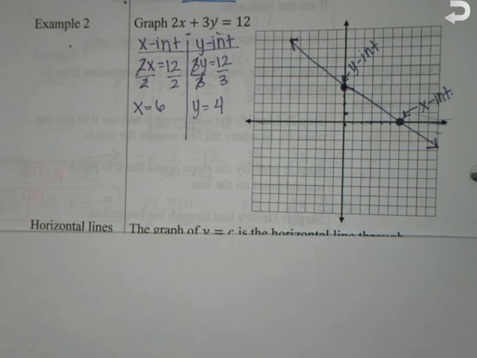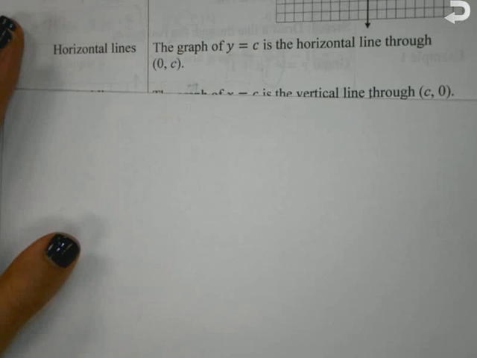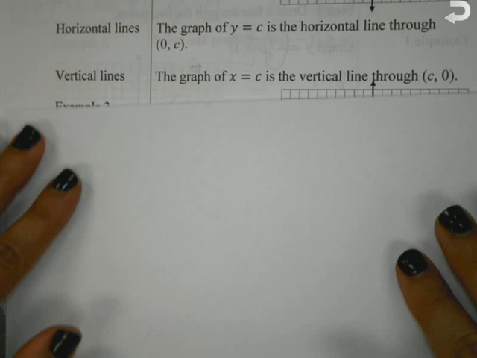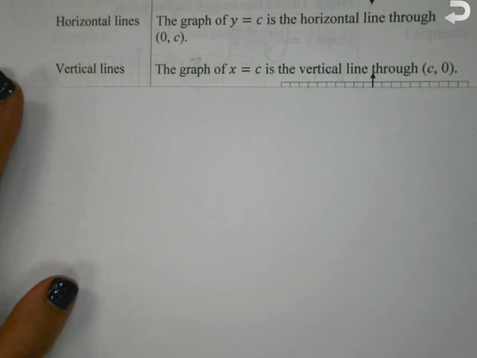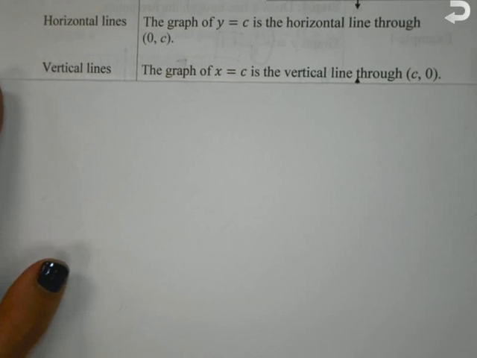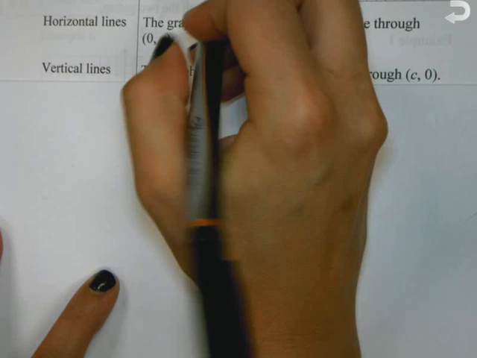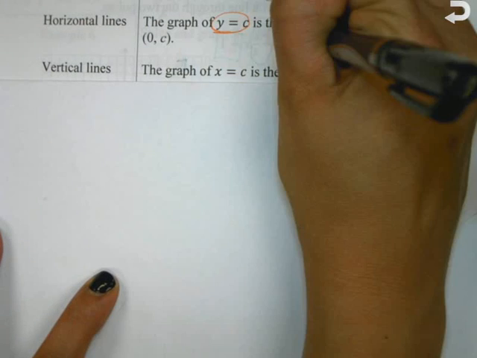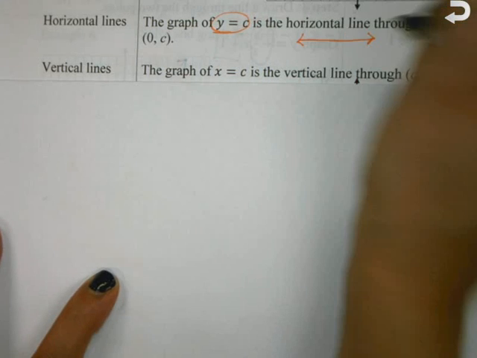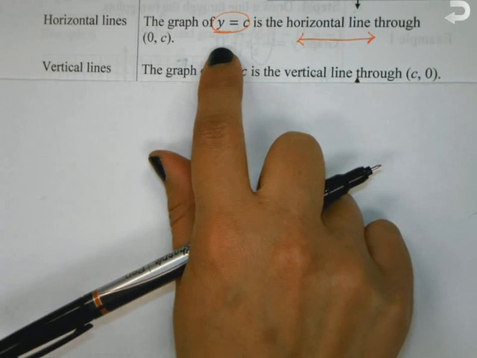Okay, so we have 2 special kinds of lines, horizontal and vertical lines. Horizontal, can anybody just raise your hand and tell me, is horizontal up and down or side to side? Horizontal is side to side. Where did I draw that? So a horizontal line will be y equals a number. So if it's ever just a y equals, there's no x's, it's a horizontal line, it's going to look like that through whatever number that is.